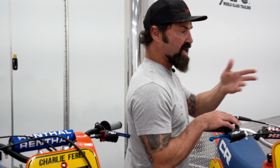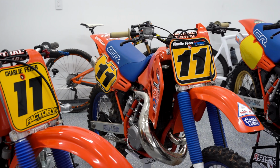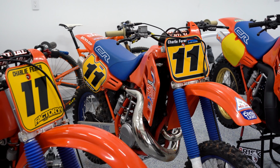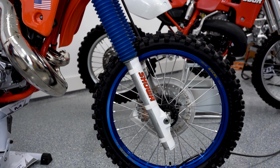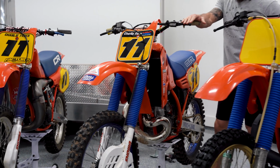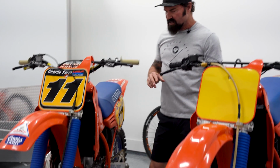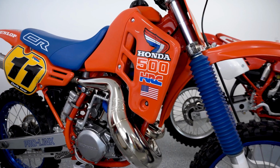After these bikes, we go to the 86, and this 86 I race in what is called D1 class. D1 is front disc only, rear drum, and it goes next after the 84 to 1986 class, and I race this in open. Just an amazing bike. It's a handful. It comes on super strong. You can see I added an aluminum tank and had it powder coated.